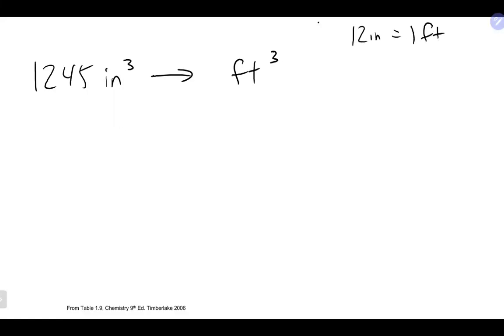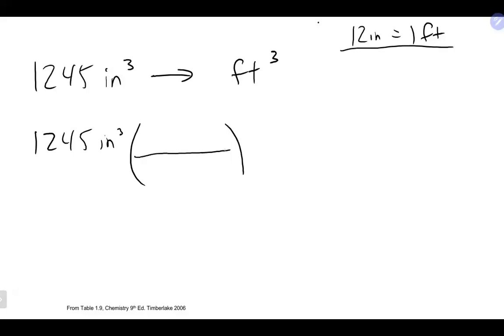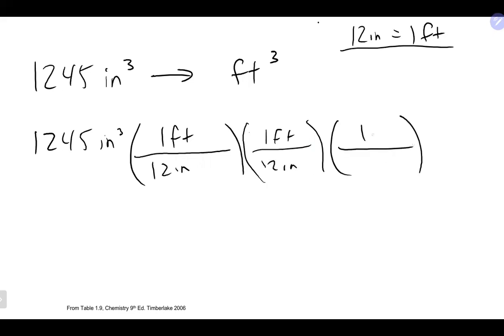Okay, so since we're getting to the end here, let's take a look. So this is 1,245 cubic inches. I again want to really use my equality here just like normal. So we want to get rid of inches. So 12 inches is 1 foot. Does that actually get rid of all of it? It doesn't, right? Because this is cubic feet. You technically need to do it not once, not twice, but you technically need to do it 3 times in this case.